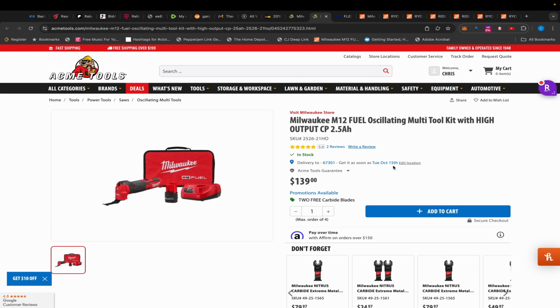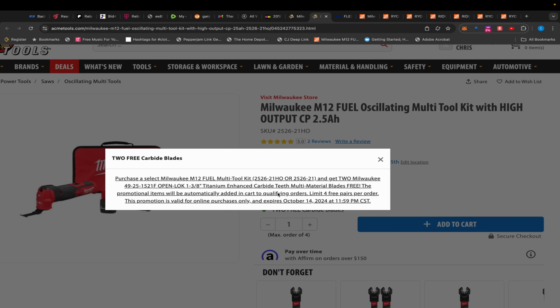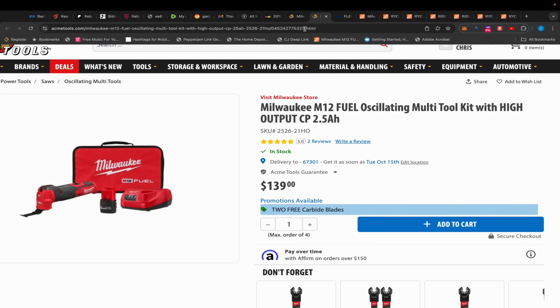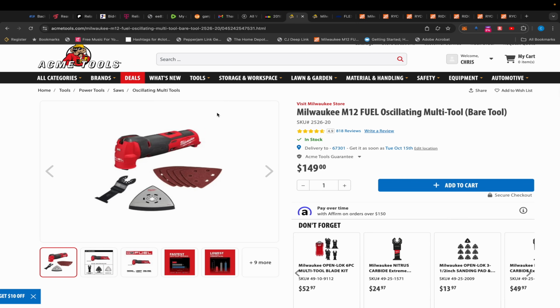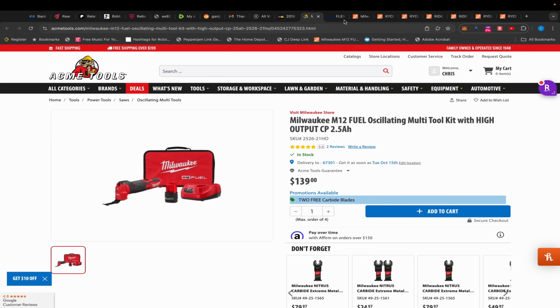The exact same oscillating tool with a 2.5 amp hour high output battery, a charger in the bag for $139 with two free carbide blades. Not bimetal, not titanium, carbide blades. All right, for $139. So don't fall for this. It is not a good deal. It's a regular price. So let's get that out of there. Get the one that's $10 less that comes with a high output battery and two carbide blades. All right, now that is a good deal.